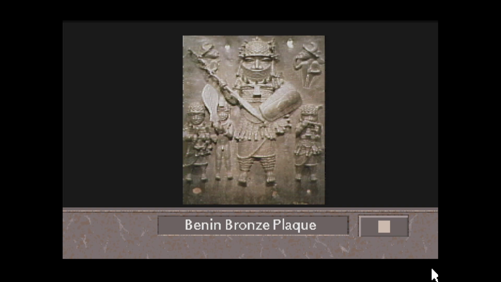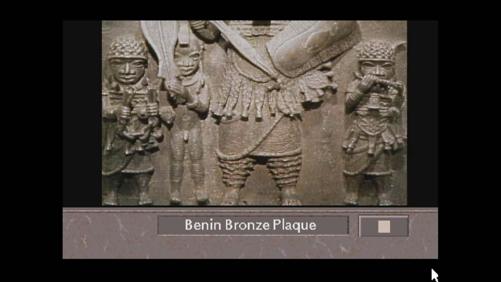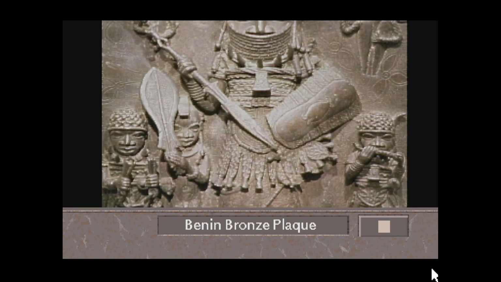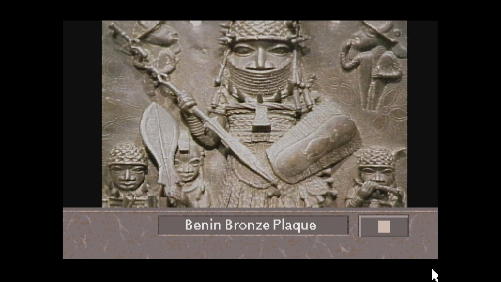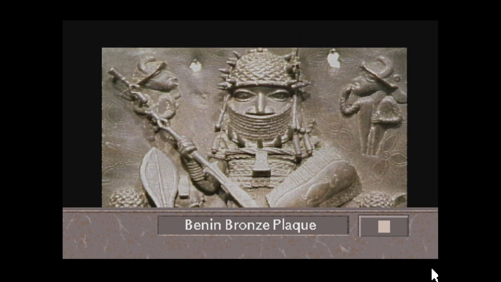Benin, in Nigeria, was a rich and advanced culture that maintained a cordial trading relationship with Portugal as far back as the time of Columbus. On this skillfully made bronze plaque, attendants and musicians stand on either side of the Oba, that is, the king of Benin. According to tradition, the two bearded Portuguese soldiers in the background may have been the Oba's personal bodyguard.